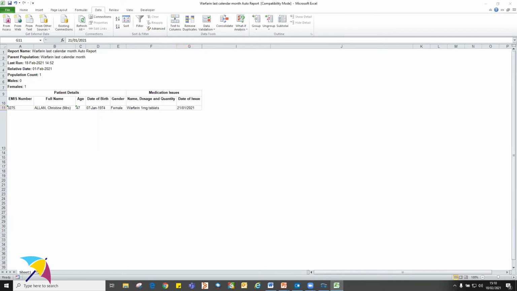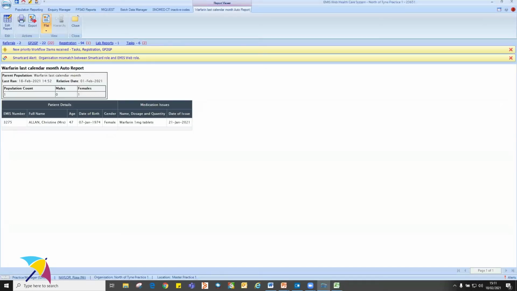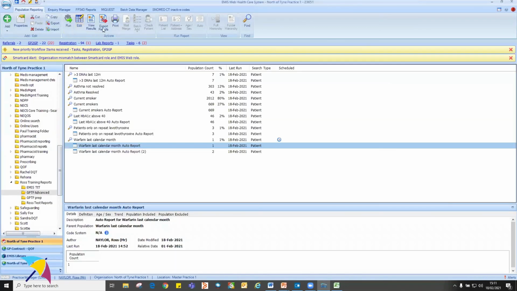Let's hop back into EMIS for a second. That's all right, it's going to bug me now. You know what I'm like, I can't let things lie, so we sat till the wee hours playing in Excel and trying to make this work. There's got to be a way to tell Excel to factor that in, basically, because as far as I can see when you're building the auto reports, I've never come across a way to define the format of a criteria.